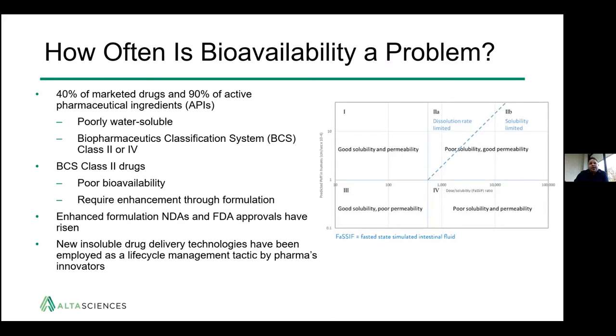At this point I'm going to hand over the presentation to Bruce. Thank you for joining us for this webinar today. What we want to focus on is how to improve bioavailability. Bioavailability is a problem and a factor in development of any drug product, but it has become more and more an issue for modern drug development projects due to the insolubility of those drugs.